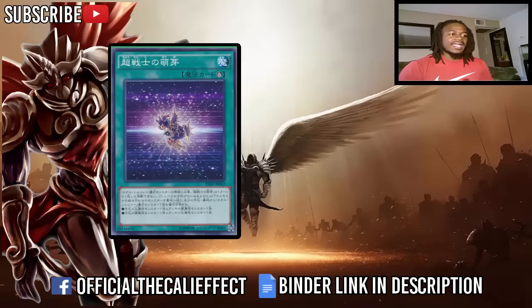Immediately off the top of my head, this screams Chaos Dragon Blackluster Soldier deck. Like legitimately, I can send a light, send a dark, special summon Blackluster Soldier, special summon Chaos Dragon. I know I'm being bad, but you know, it's a thought. Hey, at least I'm being innovative in thinking. You guys, you come up with the ideas. I just report them, I guess.